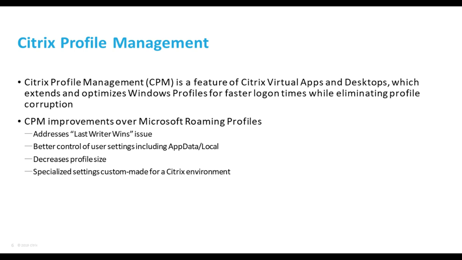Citrix Profile Management addresses the last writer wins issue. What it does for that is it allows us to copy that first profile up and merge it with the second copy up of the profile. It allows for better control of items like app data local. We can add exclusions or whitelisting only to decrease our profile size. And we have some specialized custom settings for Citrix environments.